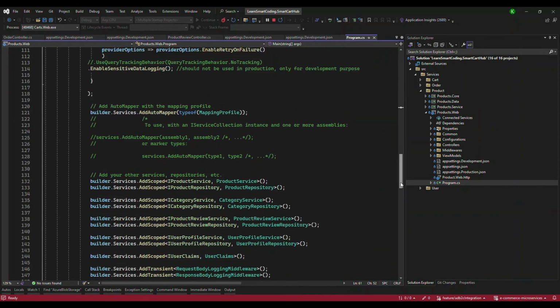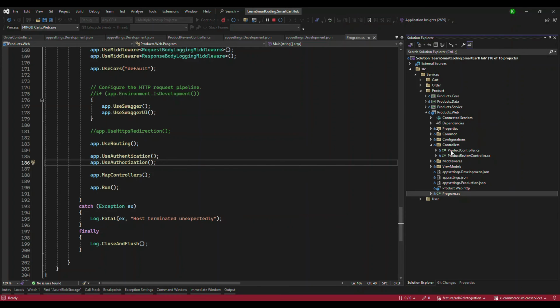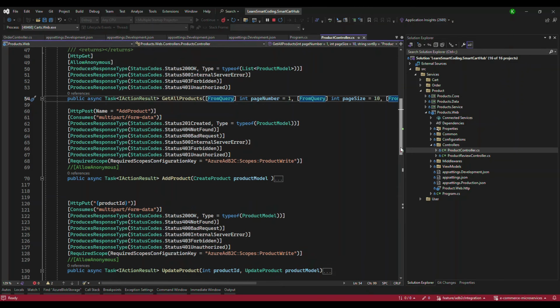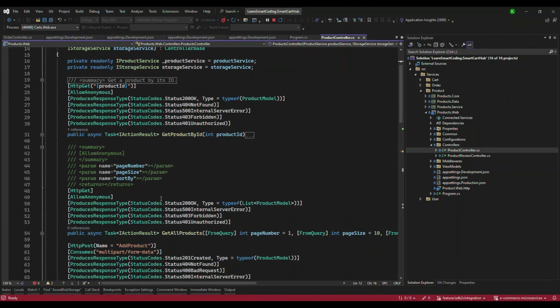Not only that, the rest of the part is to come to the next place and enable authentication and authorization. After you do these two things, the important thing is to go to the controller. Now if you remember, a couple of APIs did not have authentication, right? So the first thing is to use the Authorize attribute at the controller level, so everything is protected. And then for scope, you can actually put a scope here.